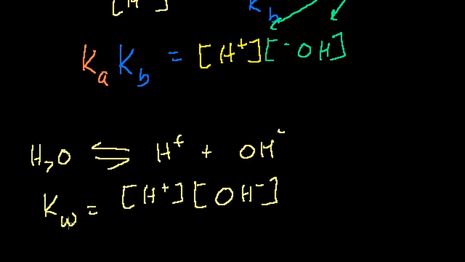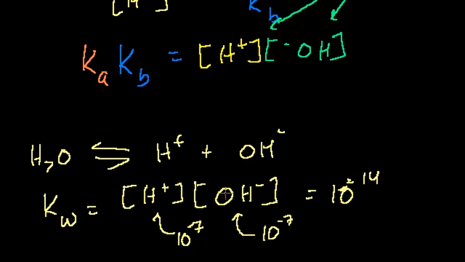We already figured out what this was. If we have just completely neutral water, this is 10 to the minus 7, and this is 10 to the minus 7, so this is equal to 10 to the minus 14. Now, these two things could change. I could add more hydrogen, I could add more hydroxide, and that's what acids and bases do. They either increase this or they increase that. But because this is an equilibrium constant, I don't care what you do to this. At the end of the day, this will adjust for your new reality of hydrogen protons, and this will always be a constant as long as we're in an aqueous solution, a solution of water where water is the solvent, at 25 degrees.